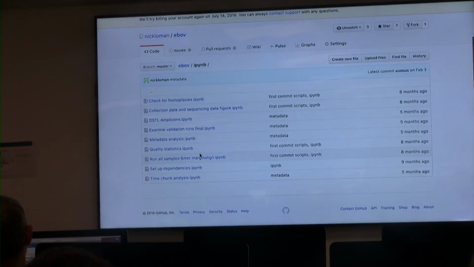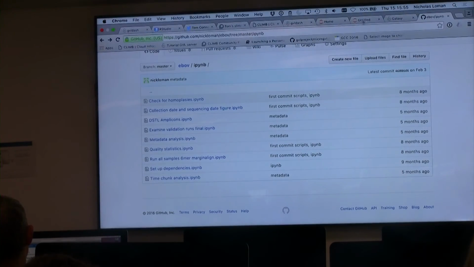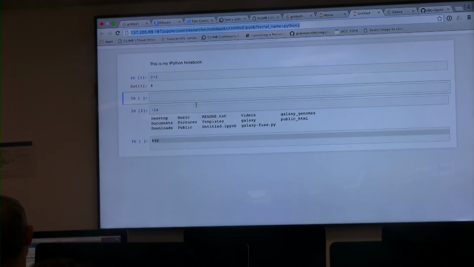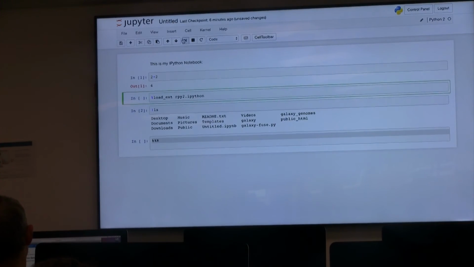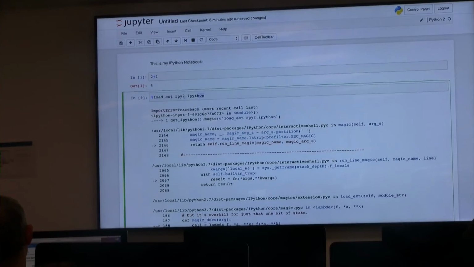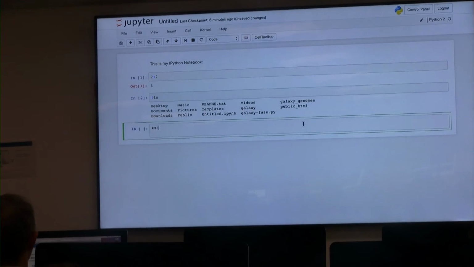So that's one where we're interspersing R. Let's just see if that is what we need. Already loaded. Okay. I'll try and figure that out and add something onto Discourse about how you intersperse R.